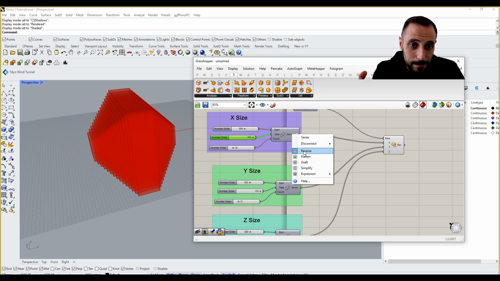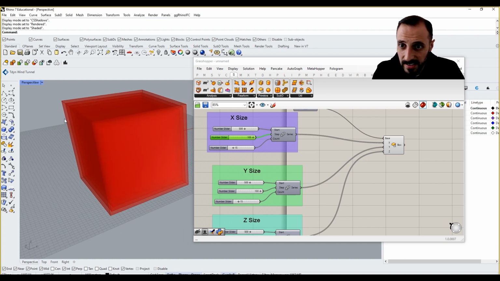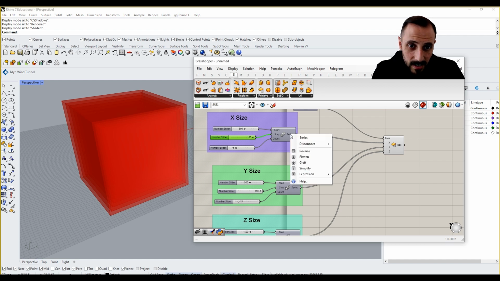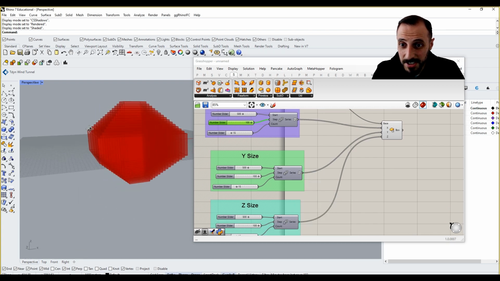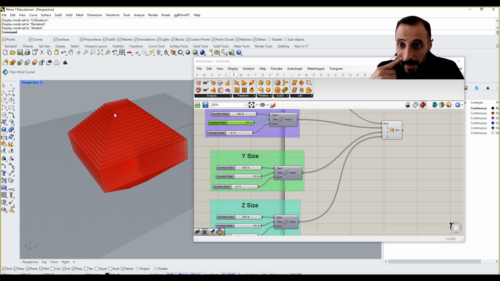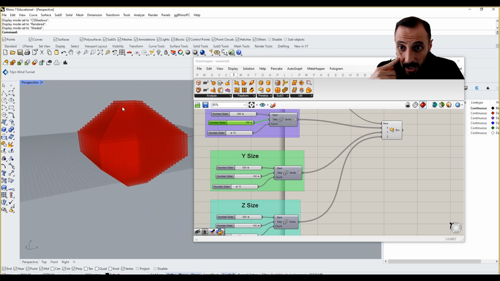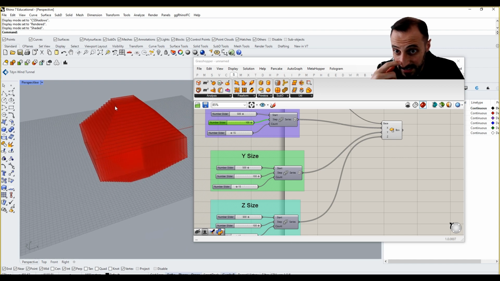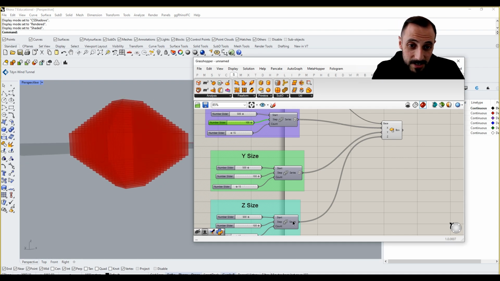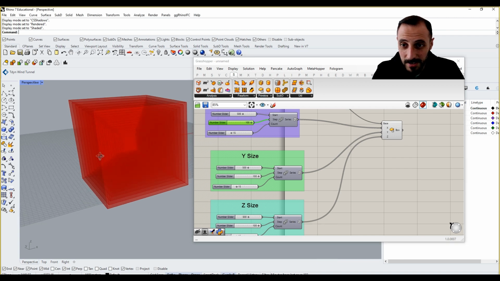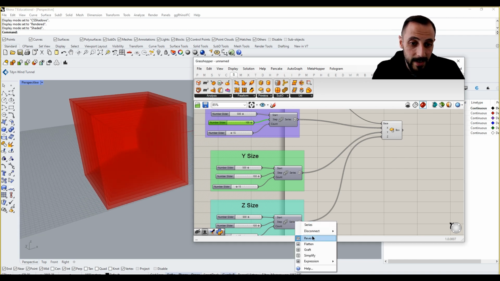So if I take this back, you see they're all growing from center to the outside. But if I come over and say reverse to this, and reverse to this time, you see we switch the thing. Now I'm having the smallest one in the middle still. It goes up and down, but it gets larger as it goes outside. And obviously if I say reverse this, everything reverses back as well.